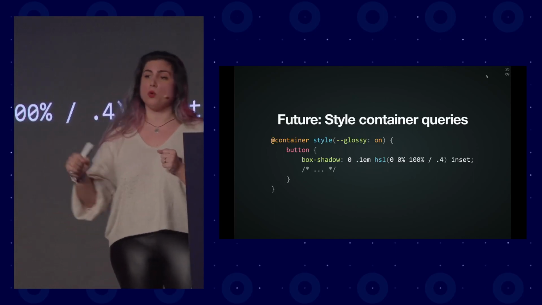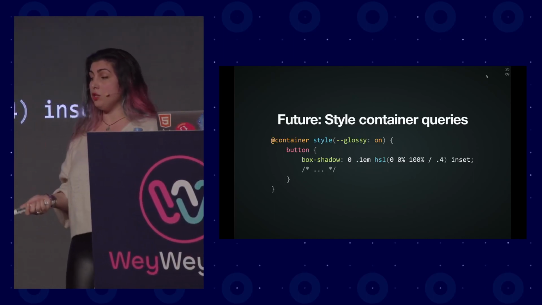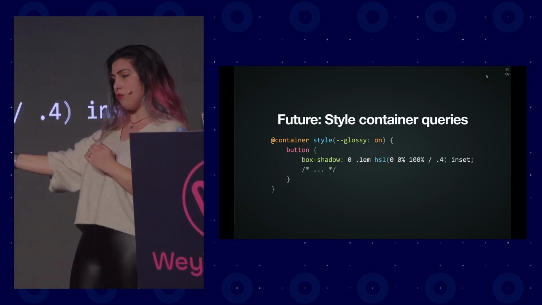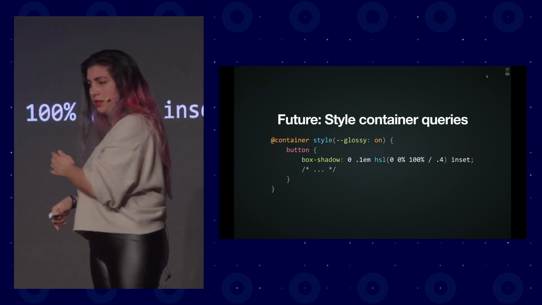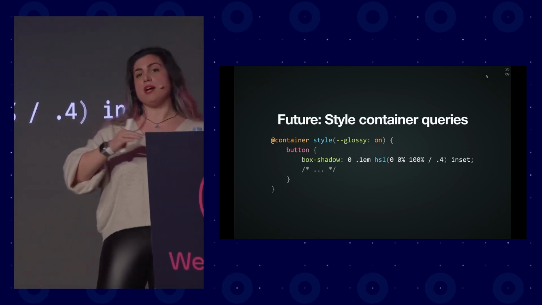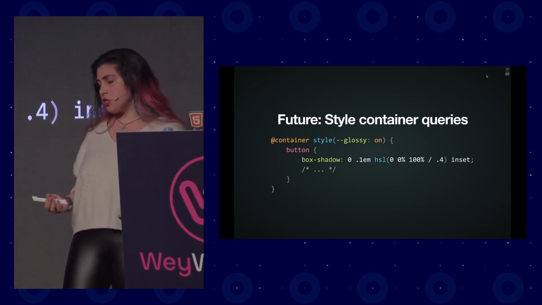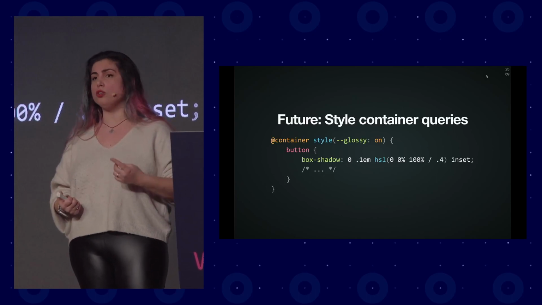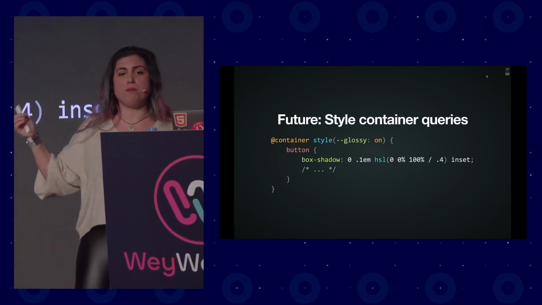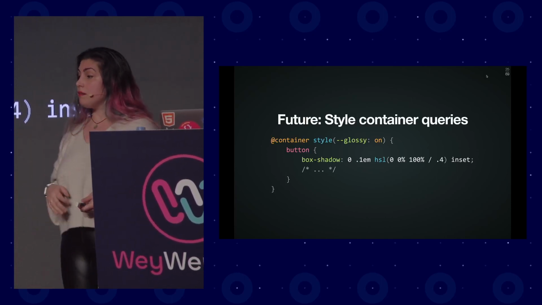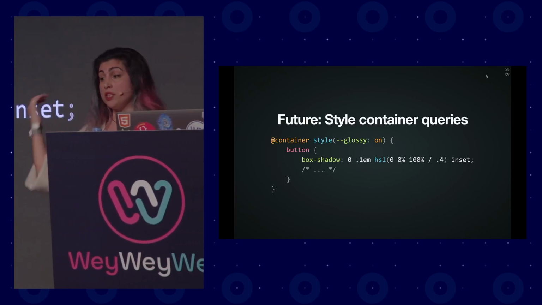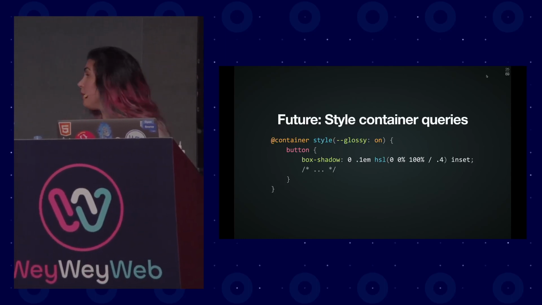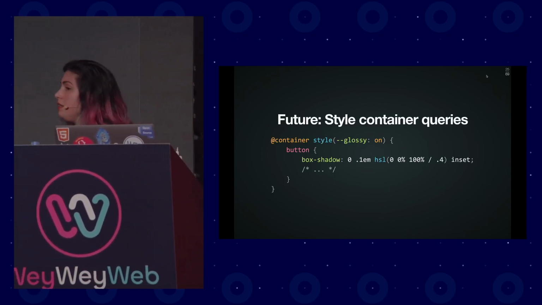And with style container queries, we can query specific values of custom properties. So we will be able to say, if --glossy has this value on, then apply these rules inside. Whereas if it has the value off, apply these other rules. Conditionals, which will allow us to have much higher level custom properties where a single value controls a number of declarations and even bring in nested rules and whatnot. And with that, we will be able to do all these presentational things with custom properties instead of attributes. But right now, this is not supported pretty much anywhere. It's implemented in Chrome, but behind a flag.